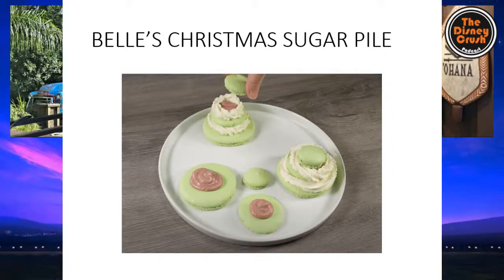Now this Bell's Sugar Christmas thing did not get good reviews at Disney. When you make it at home, and I tried really hard to make it delicious, it was disgusting. The reason is it's just way too much sugar. That was Disney. The people who actually tried it at Disney had the same feeling about it.